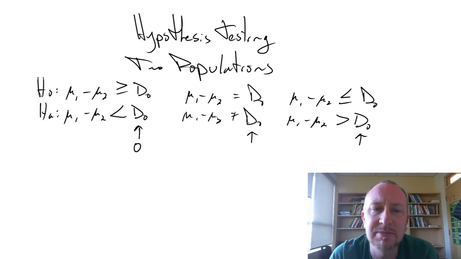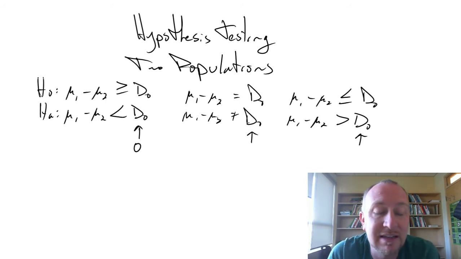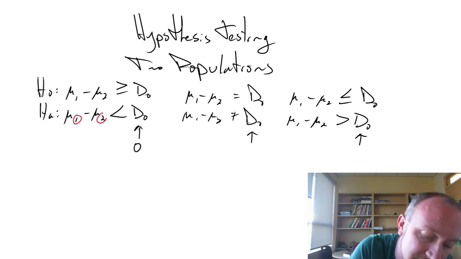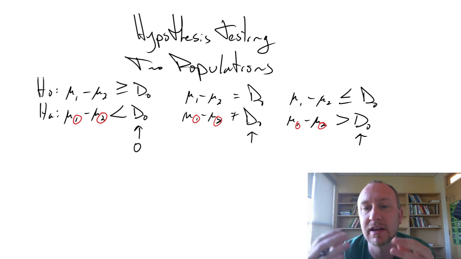Maybe not all three actually because one of the things that happens when we start using two populations is that the distinction between a lower tail test and an upper tail test becomes very trivial. I can formulate a test as an upper tail test and say do I want to see that this population is greater than this population, or I can formulate it as a lower tail test and say this population is smaller than this population. So it becomes extremely important now in how we choose to define our populations. I've got population one and two, one and two, one and two.